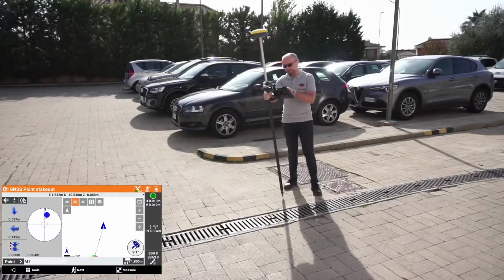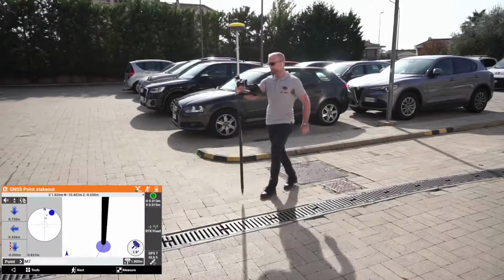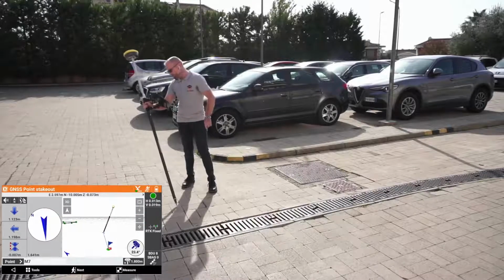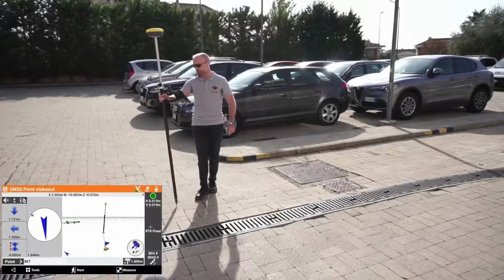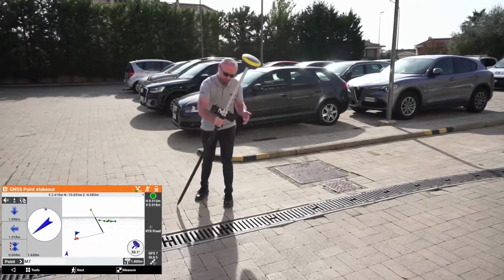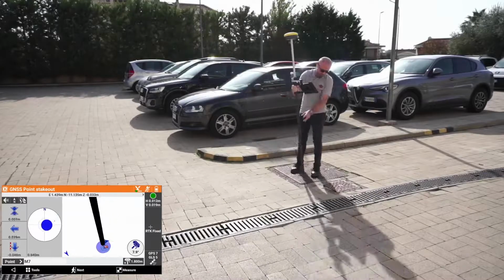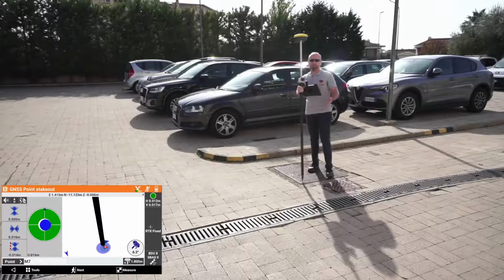Another nice feature is that also in the 3D visualization, now I am really close to the point. In the 3D visualization, you can see the pole that graphically uses the inclination read by the IMU to show me in which direction I am. So 3D stakeout, I return on the point, and that's it. Really quick, really easy.